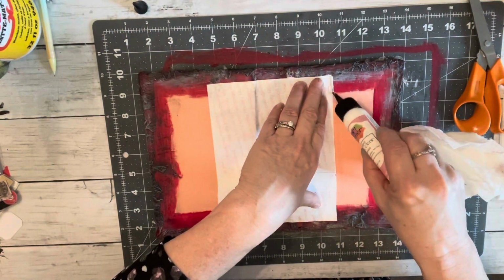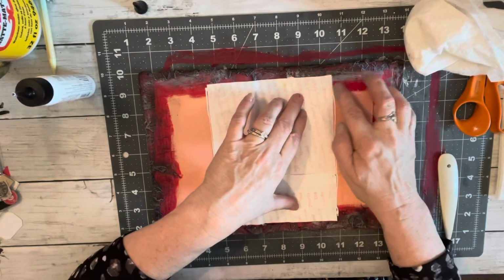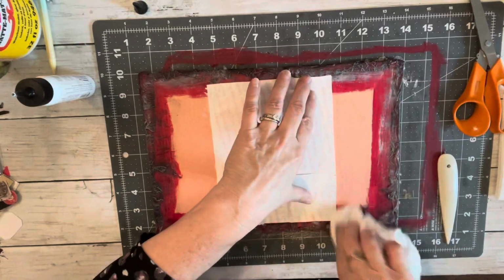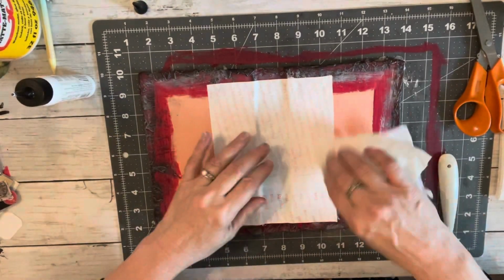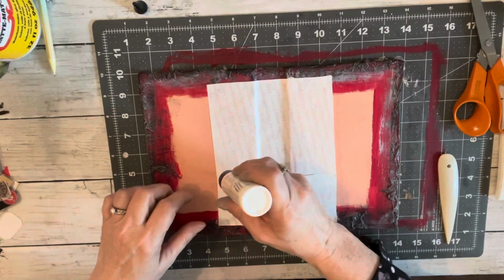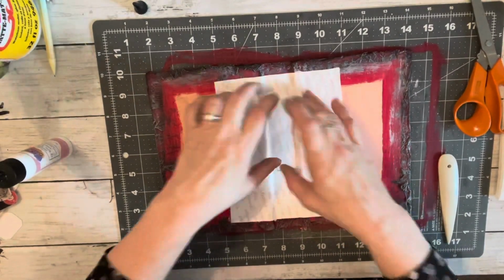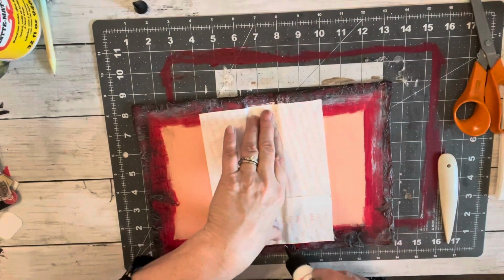Now I'm going to run a bead down, well, if I can get it on there right beside where I attach this. And your best tool you got, your finger. That way it gets it pushed up underneath that edge and on top of that edge, so it's not going to go anywhere on us. Hair's falling out everywhere. Okay. And this is coming up a little bit down through here, so I'm going to... Of course, my paper's going to hold that down too, but... You know me, I like things to be sturdy. If you make them sturdy in every step, it's going to be extra sturdy when you're done. I'm going to go right along this edge, especially in my spine area.